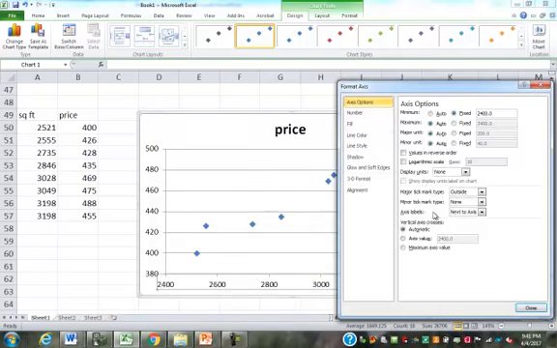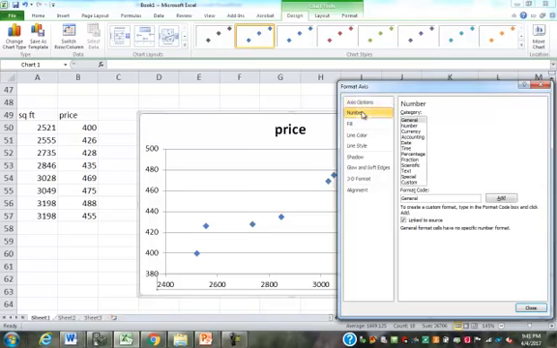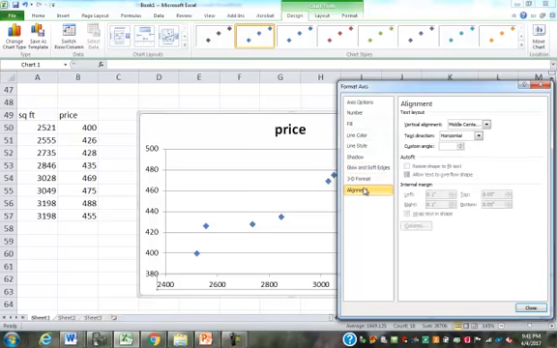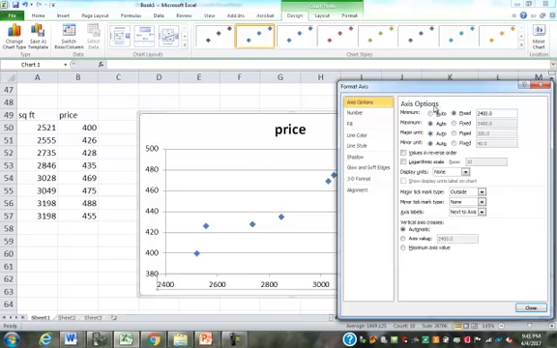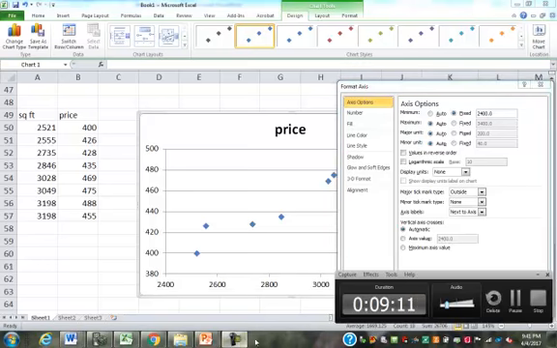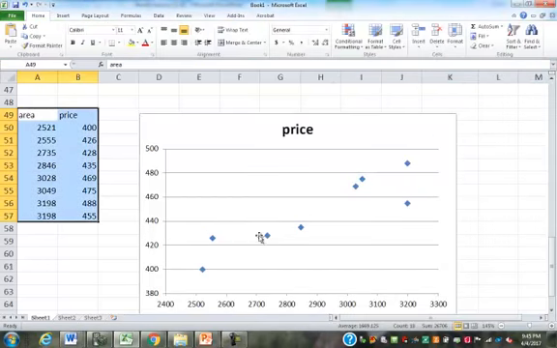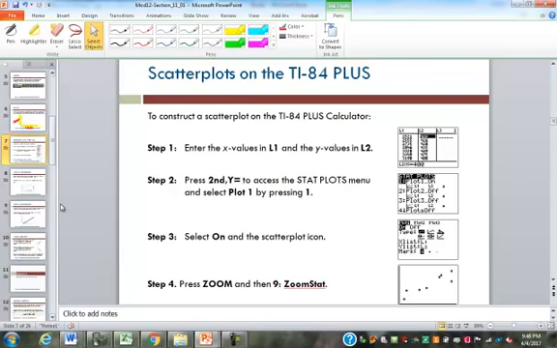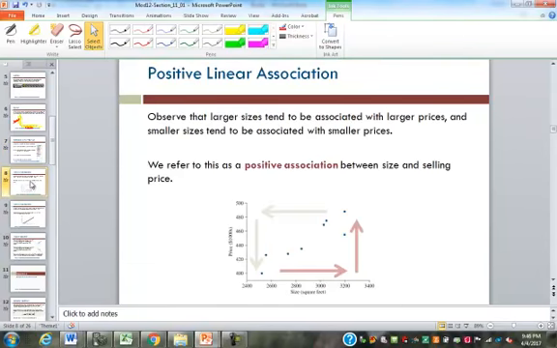We could also look here at displaying, let's see here. Okay, so then from there we'll be able to add in all of our correlation coefficients and stuff like that. So let's go back now to our tables here. So we can construct them with the calculator, we can do them by hand, we can do them with Excel.